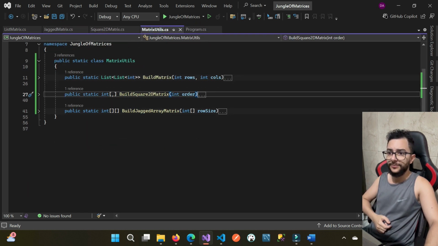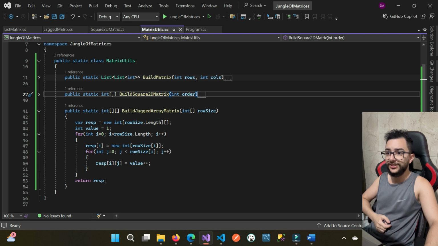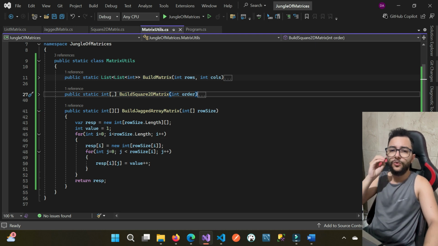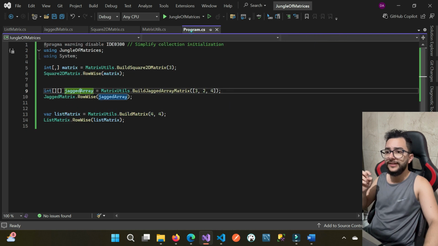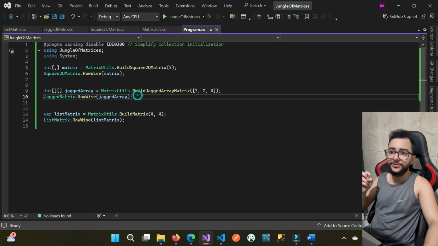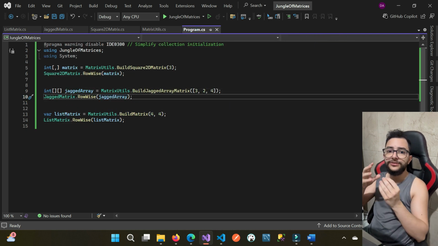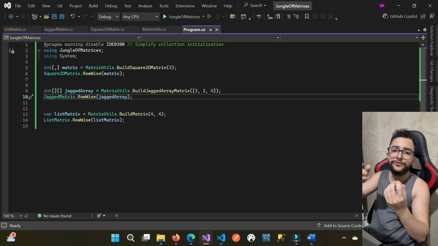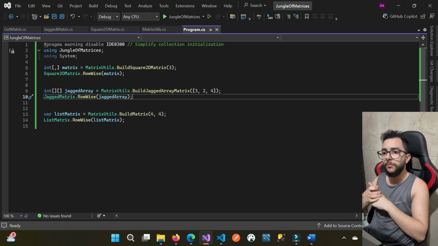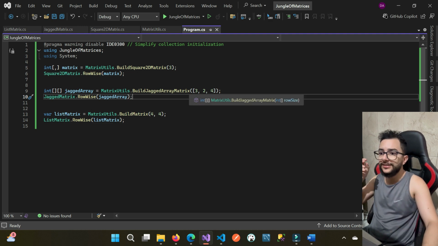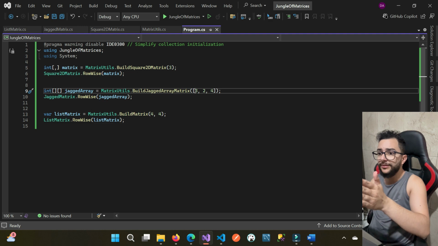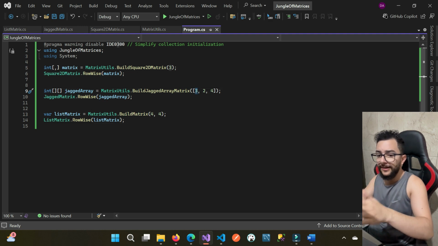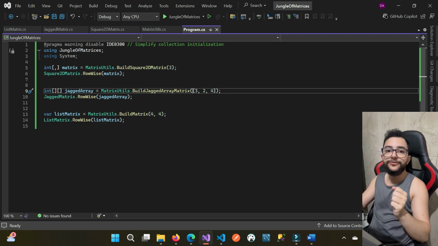Here, the matrix you choose. Create a jagged. However, here I did it quite differently because I do not pass just an integer. A jagged matrix, as you know, can have a different number of columns for each row. So I created a function where you pass an array, each element of this array is a row, and the value is the number of columns.